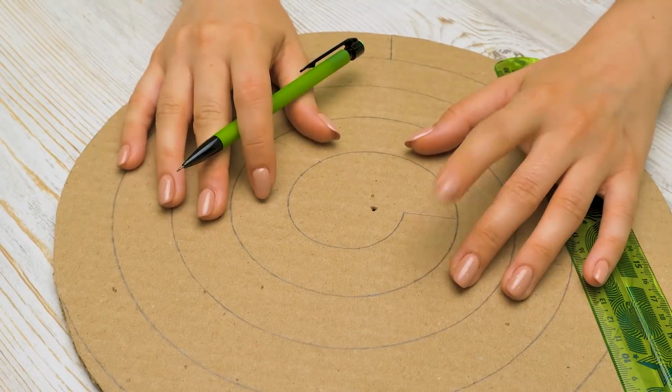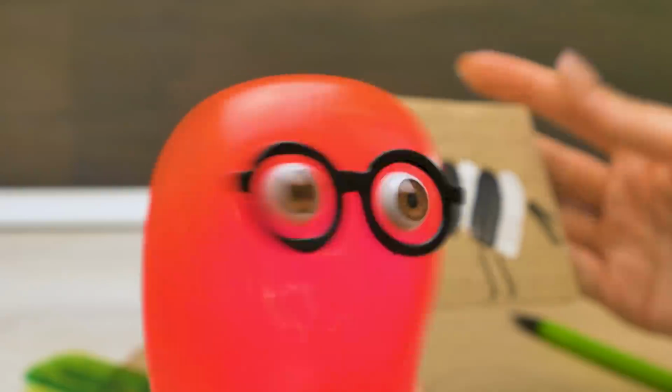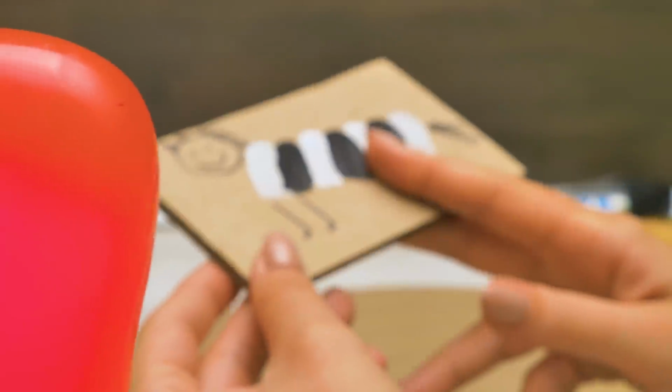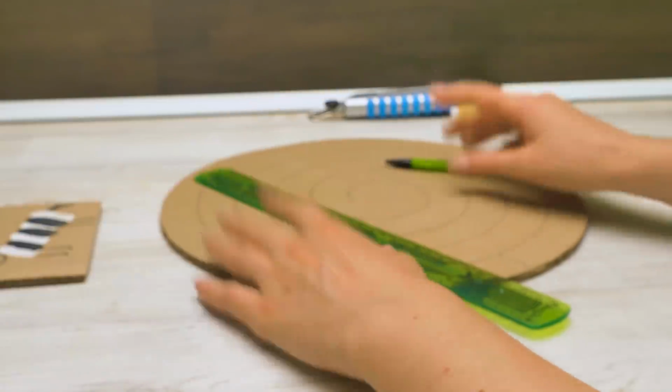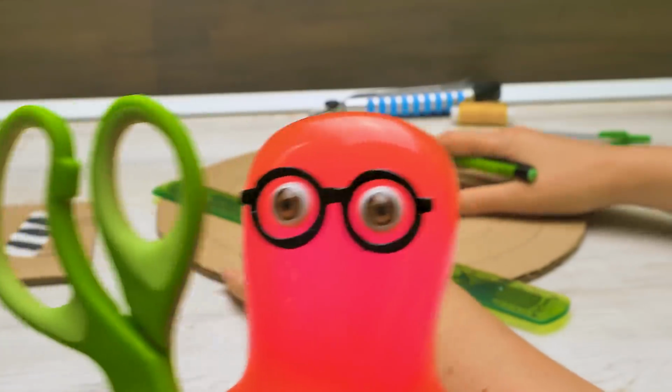Hey, Sam, where are the stripes? Here we go! What's this? What? Stripes! Zebra stripes! I wanted you to cut them out, not draw them. Stripes? Cardboard? What else? Take it over from here. I gotta run. And if you like my stripes better than the cut stripes, give a thumbs up.